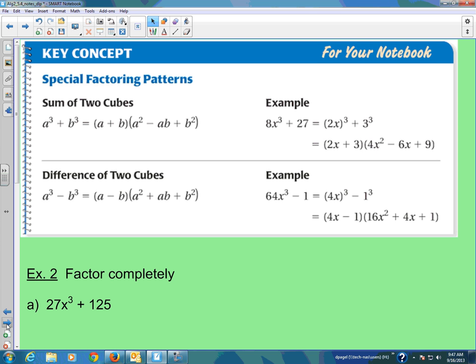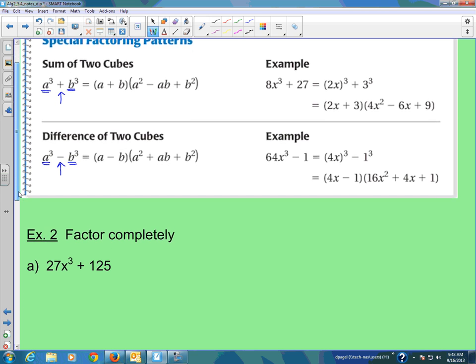Now in section 3, we talked about the binomial cubed. Now we have some more cubed things going on, but this time it is a sum or a difference of 2 cubes. So we have a cubed plus b cubed, sum. We have a cubed minus b cubed, difference. And these two factor into these unique binomial, trinomial combinations. I just recommend that you know this. Just got to commit this one to memory. It's not that hard to do.